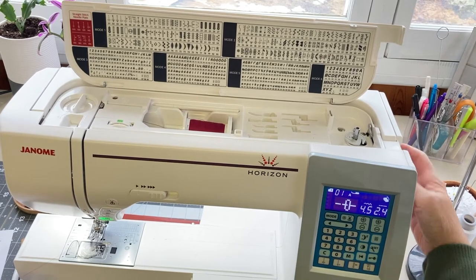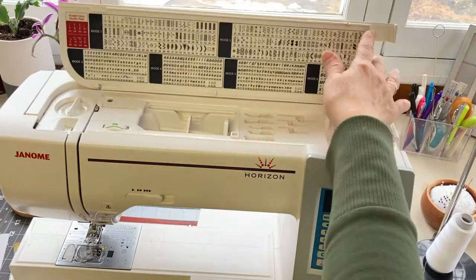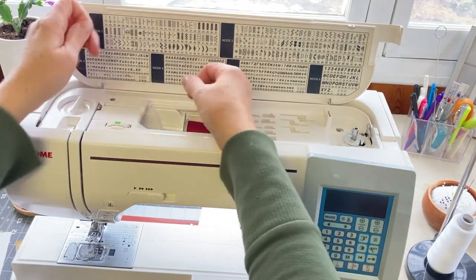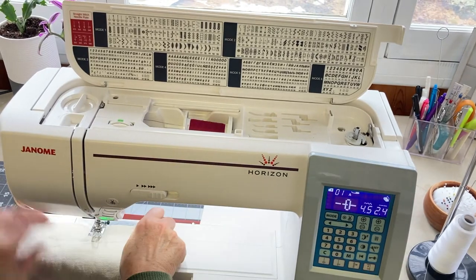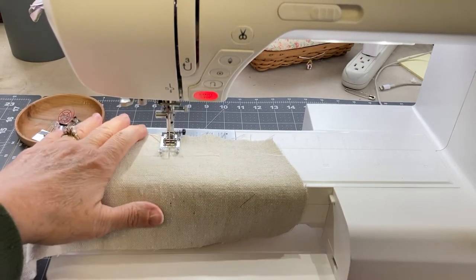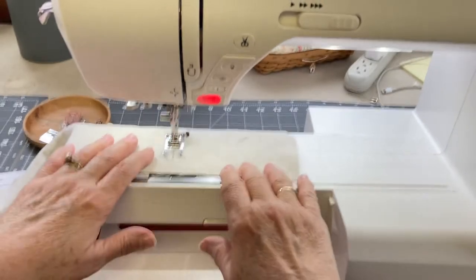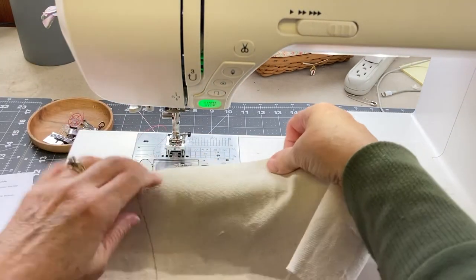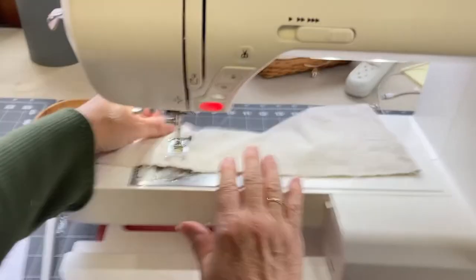Now I'm going to turn the knob back and forth a few times. I went ahead and plugged my sewing machine back in and turned it on. I'm going to take the hand wheel — without taking my hand off of it — and move it back and forth a few times. That helps to lubricate the machine. Then I'll go ahead and thread my machine and take my scrap fabric and sew a few rows of stitches. This will help lubricate the machine after putting that drop of oil in, and will also help collect any excess oil if there was any. I'll just sew back and forth a few times to really get that area lubricated.